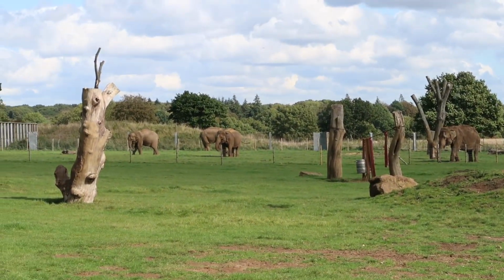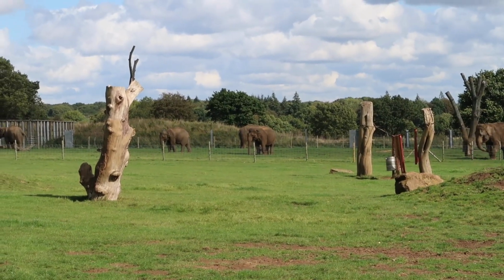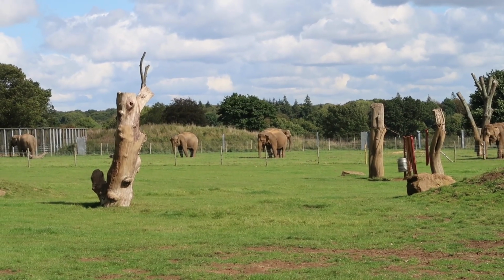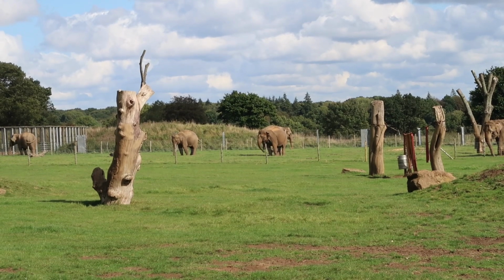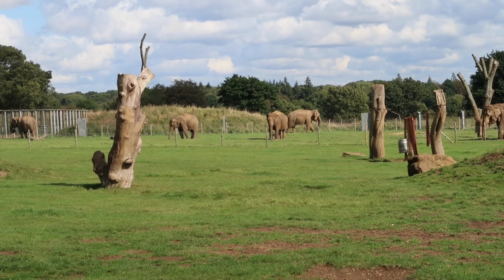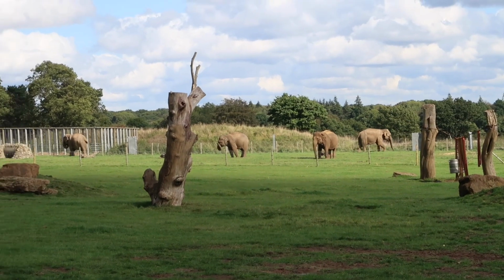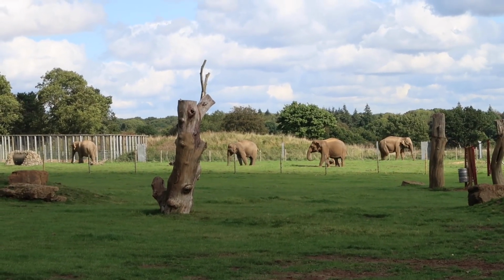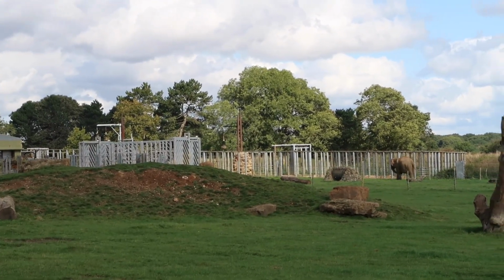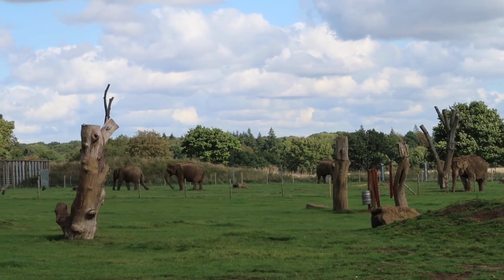If we get to do Kilimanjaro Safaris at Disney's Animal Kingdom, it will be these guys, or ladies should I say, cousins, the distant relatives of the African elephant. Distinctive differences is purely down to size. Their trunk has a different look and appearance to it, and their ears. The African elephants have larger ears, and the actual ear shape of them is shaped like Africa itself. But apart from that, they are the same breed, just as graceful.